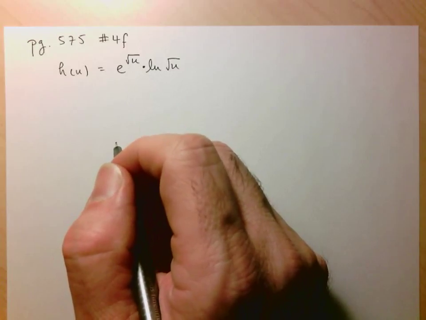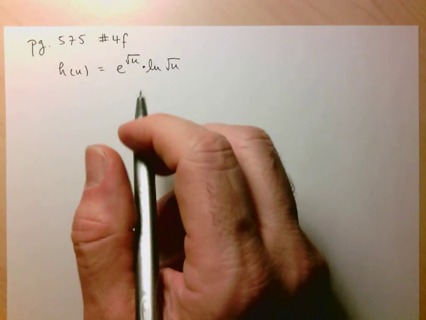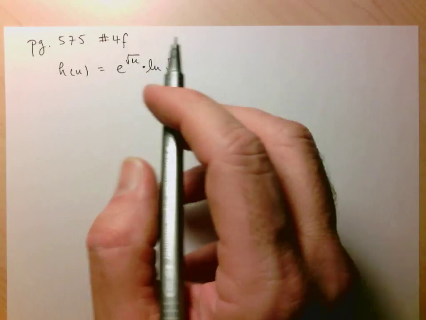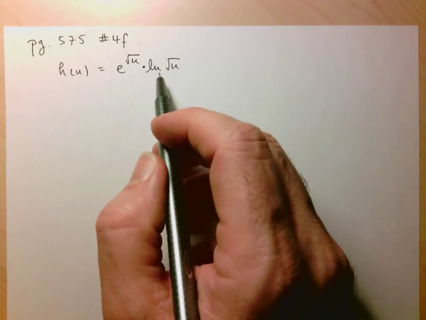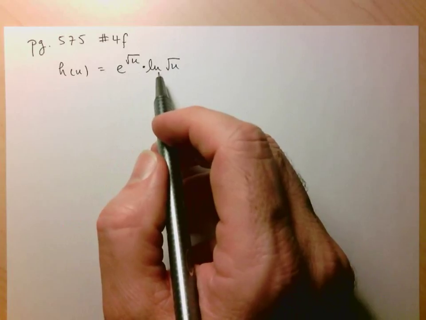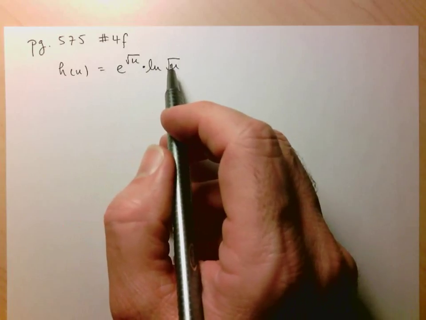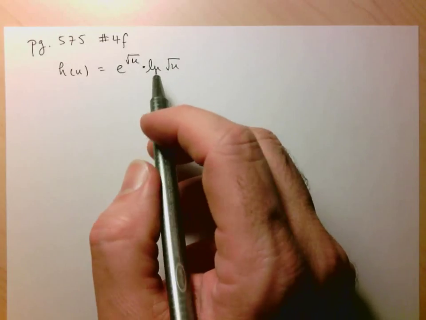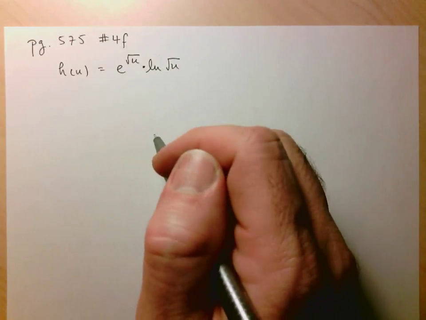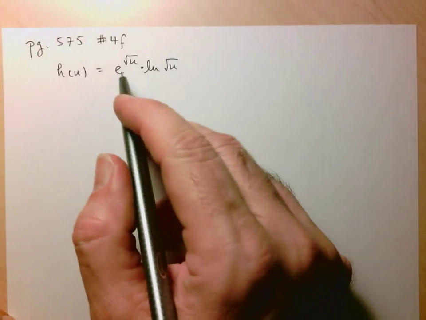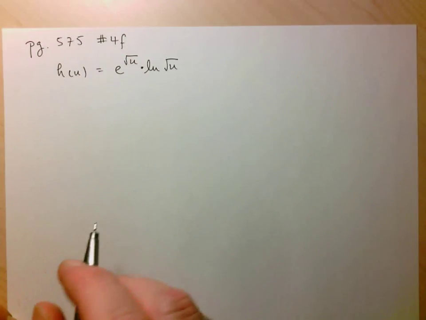Now when I checked my answer with a derivative calculator, which you should do online, I noticed that they did rewrite this using the ski-slope rule. So ln of u to the 1/2 becomes 1/2 ln u, which in some ways simplifies the problem, but it ends up making the algebra at the end a little more complicated. So I'm just going to stick with this function as it is.